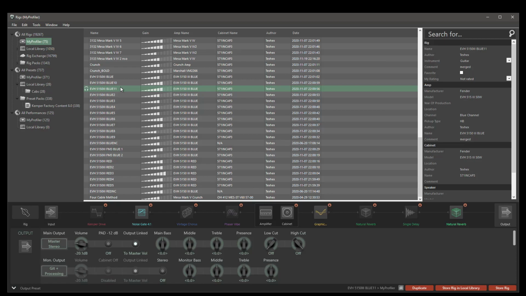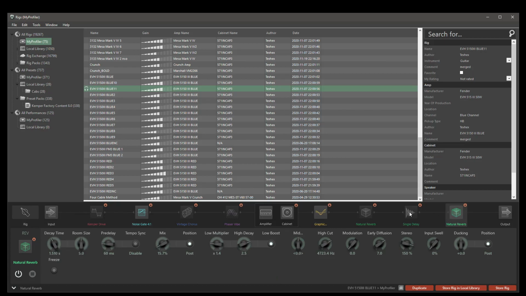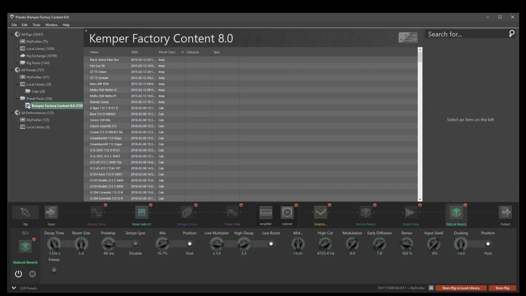Does the actual amp sound just a tiny bit sweeter? Probably. But it's so negligible. I could break the amps out and play them whenever I want, but it's so easy to be able to load this stuff up, change all the effects. The effects in here are really good. I don't care what anybody says. These effects sound fantastic.